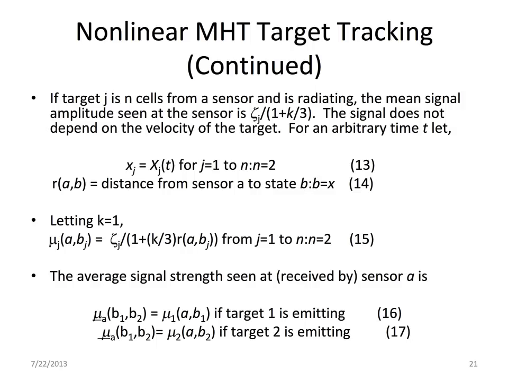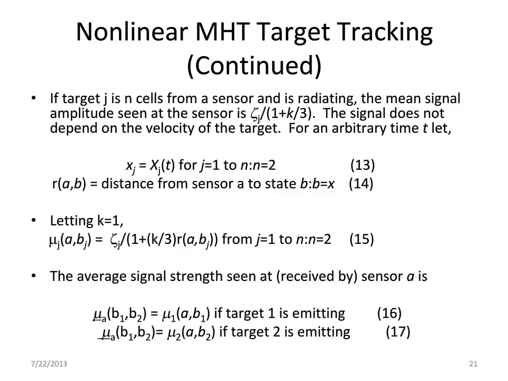There are sensors, one in each cell. At the kth time step, sensor A observes a scalar signal intensity. Then you have an observation at the time step, which is comprised of this vector, theta sub t, from 1 to the number of sensors.